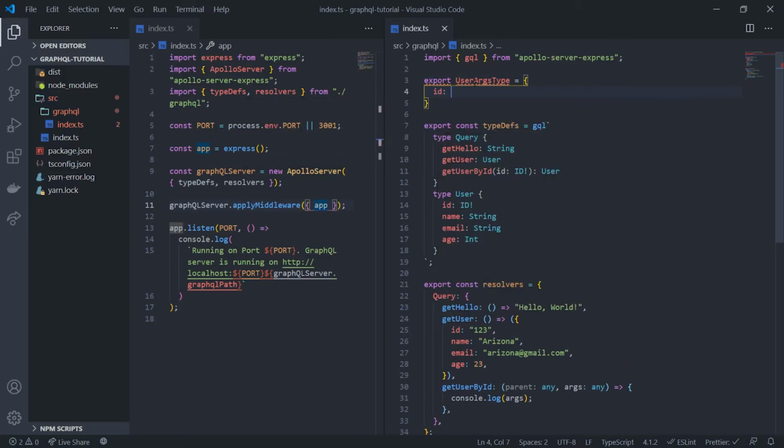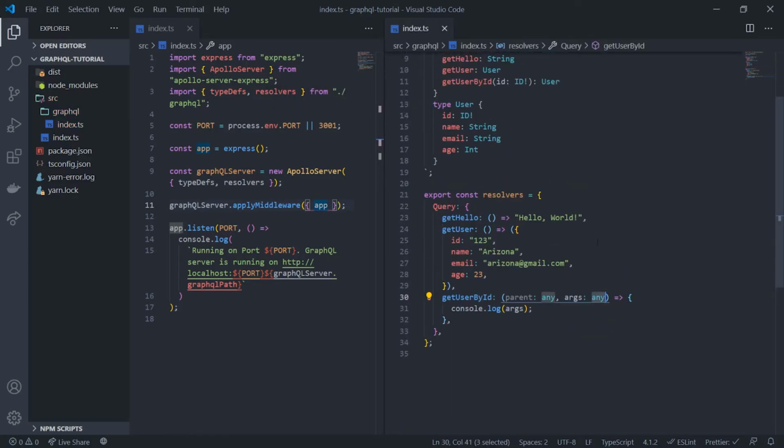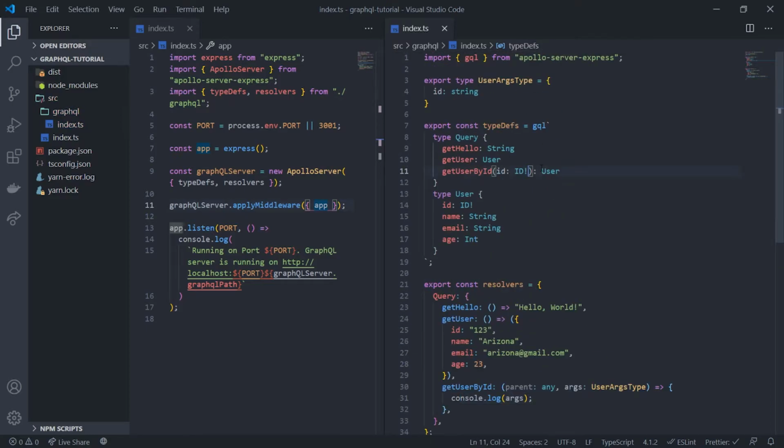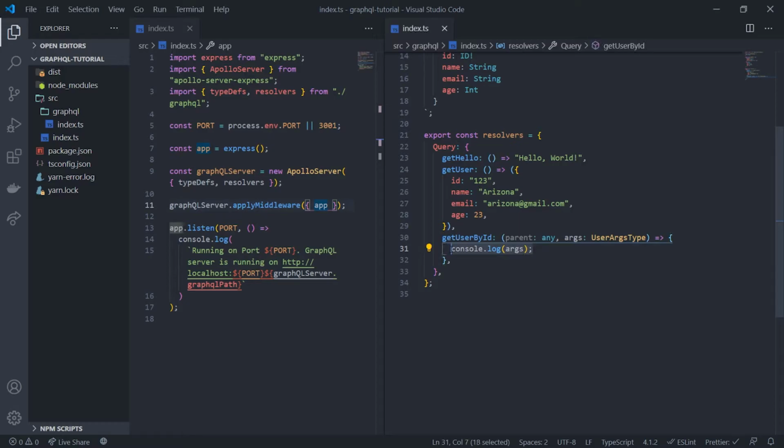And then right now we only have ID. Oh, I forgot the type. Right now we only have ID, but we might have more later on. Okay, so we'll just type annotate that. So at least we have some IntelliSense. If you were to add more fields, let's say username, you can also add that as well. Okay, but we'll just leave this like that for now.